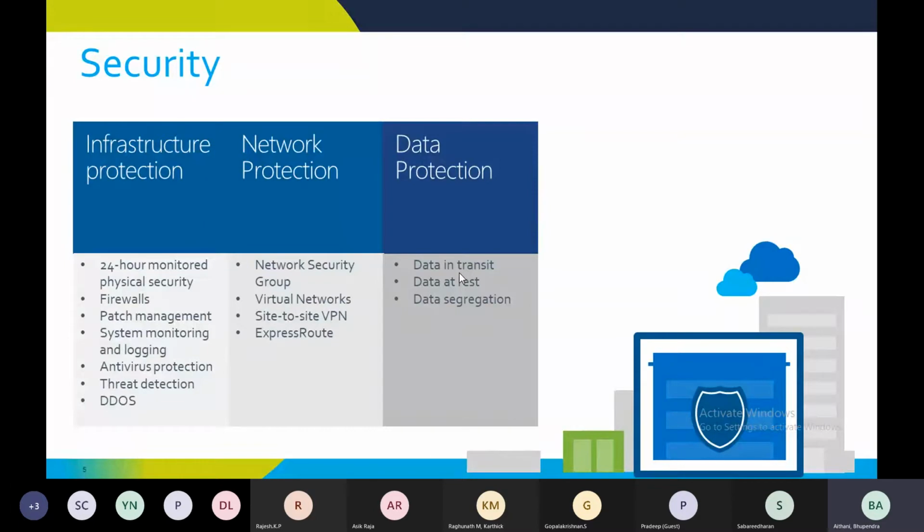With NSGs, you can deny the inbound and outbound ports of a particular server or a particular subnet on a network. Network security groups help you filter port-based traffic and IP-based traffic. It is an out-of-the-box free service to help make your infrastructure secure.